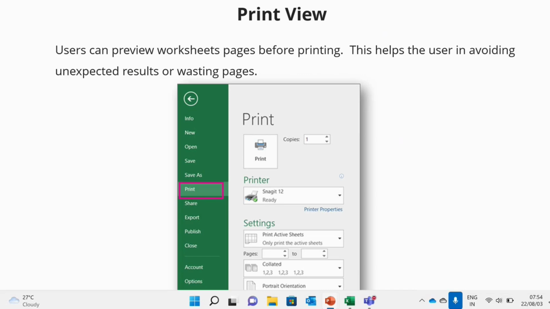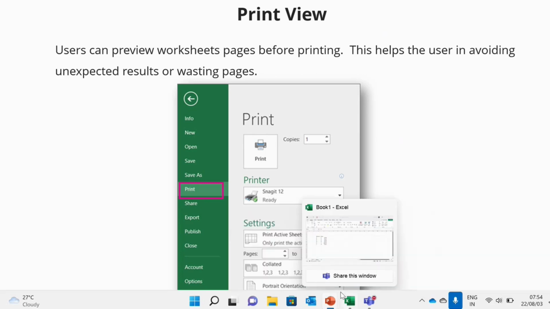And thirdly, if there is a mistake, you might have to print it out again. So it is always better to do a print view before you print out the pages. Now let's see how to do a print view for printing out the pages in Microsoft Excel.